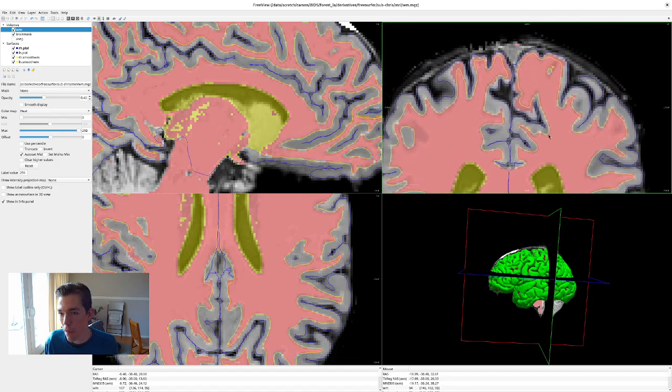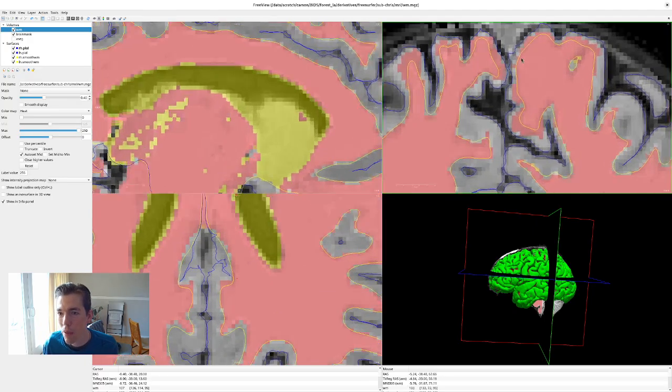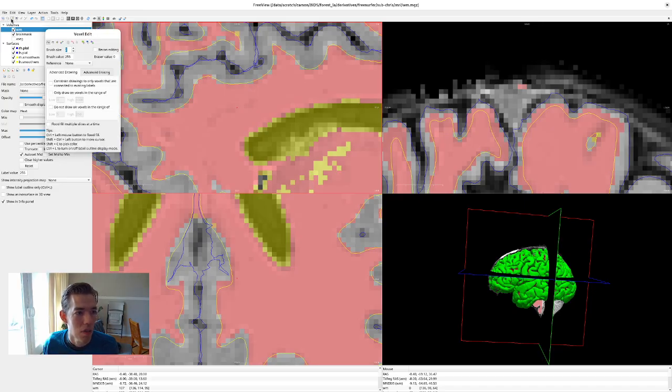So looking here, what's suspicious? First of all, okay, obviously things like this, but the algorithm is not really picking up on that anyway, so it's not really a problem. I'm going to delete it anyway. To delete anything, you go over to voxel edit, click that, and then I think it's shift, shift-draw will remove stuff, and then just left click will add stuff to your mask. Make sure that while you are doing this, the white matter mask over here, WM, is the one that's selected, because that's the mask that we want to edit.